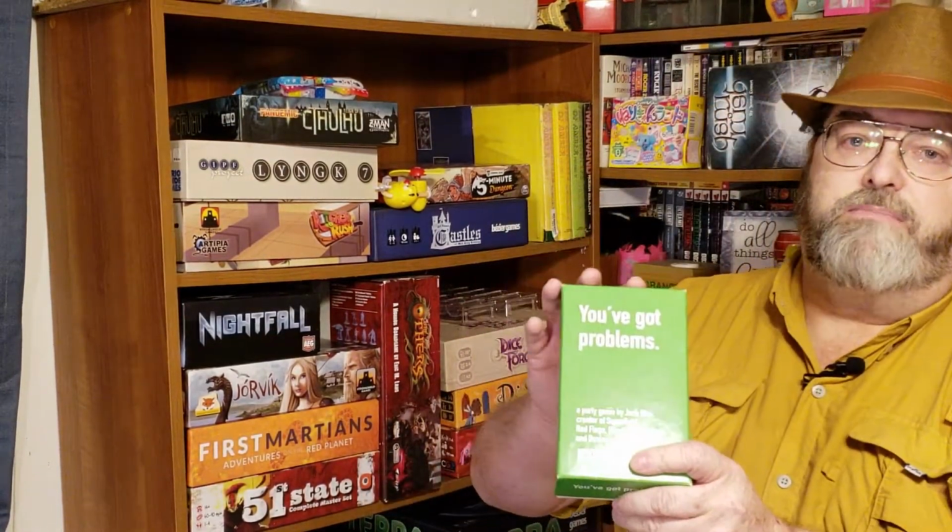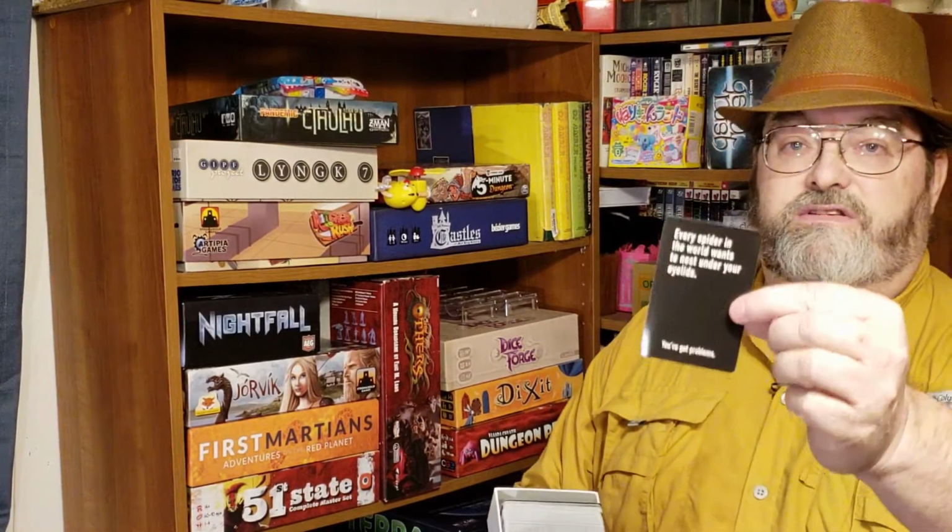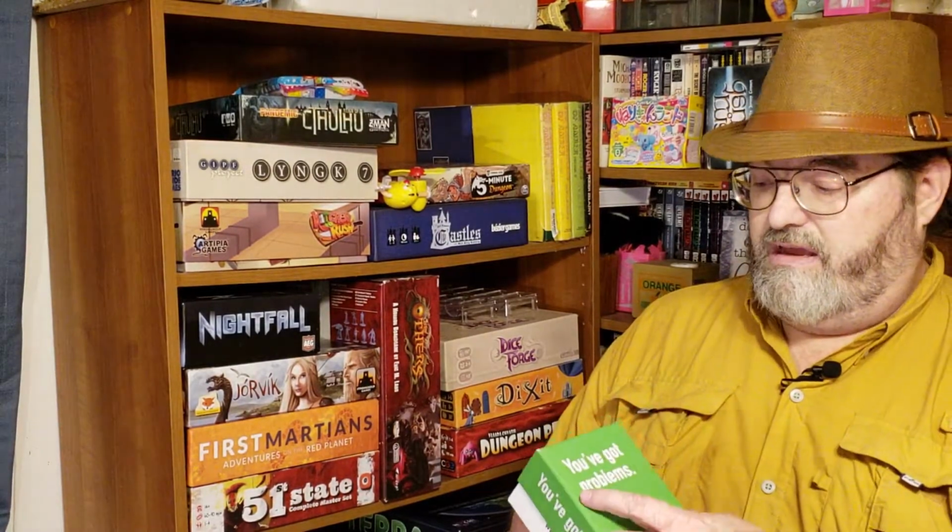A great game that's a lot more PG is called You Got Problems. This one you probably haven't seen around. It's a great little game, real similar. In fact, it even looks the same. The only difference is most of the subject matter is a lot tamer, more PG-13. Everybody gives a card saying, you have $1 million, and another person may say, you have the ability to fly. Now, I don't want that person to have that one. I want him to pick mine that said $1 million.